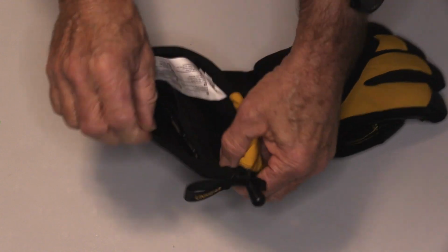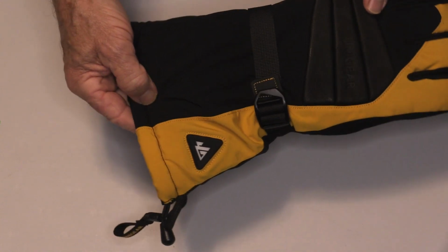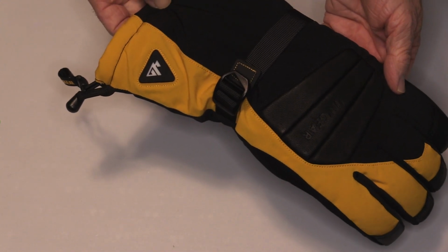and then zip it up again. And now the batteries are installed. Now we're all set to take these gloves outside and try them out.